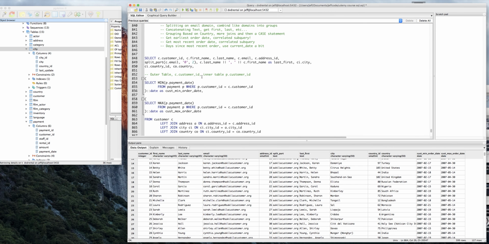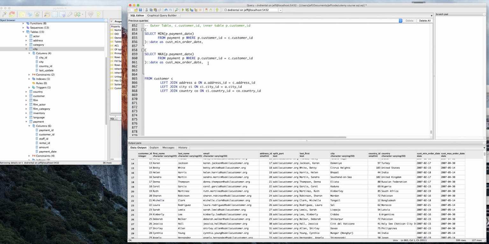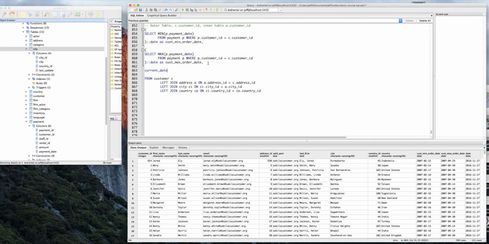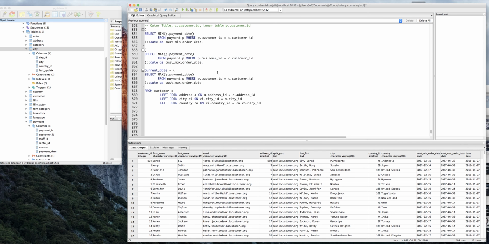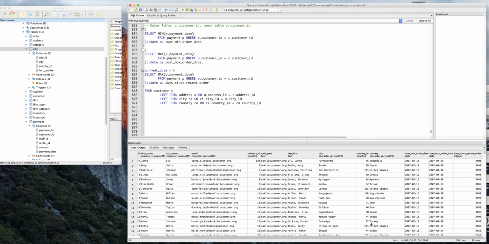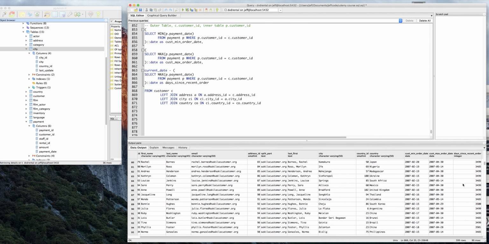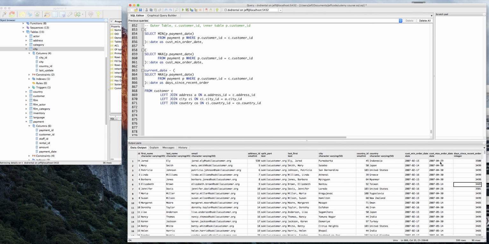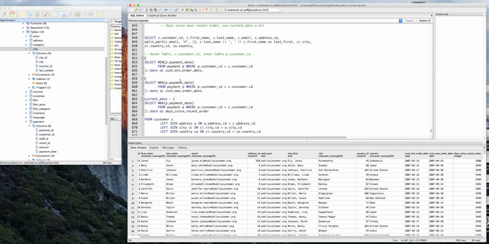And what else did we want to do with dates? We said days since the most recent order. So here, let me show you something. I'm just going to add another column called current date. And that's today, 11/27/2016. So I could subtract current date and their max order date. I could just take this and subtract it out and call it days since recent order. Let's see if that gives us back an interval. Yeah, that's giving us back the count in days here. It makes sense because this was almost 10 years ago now. So that's an easy way you would get to all these interesting date calculations. We have interesting correlated subqueries going on.